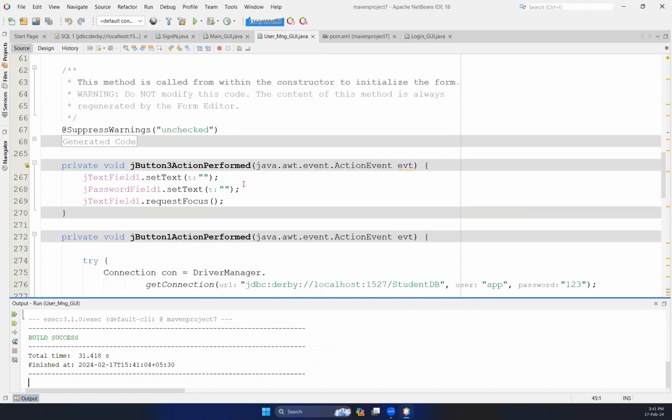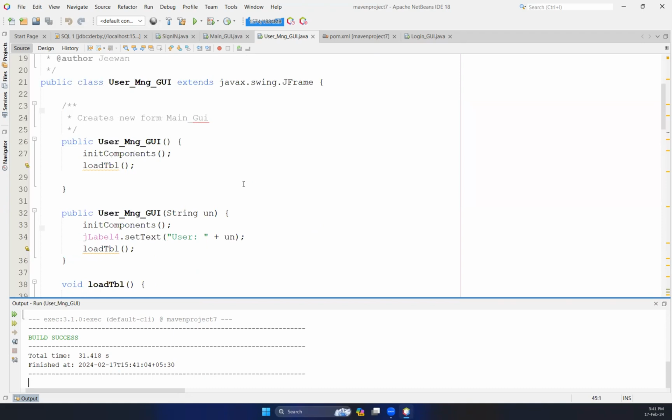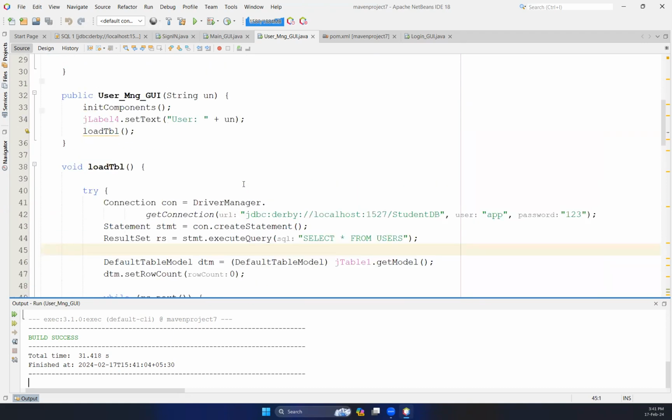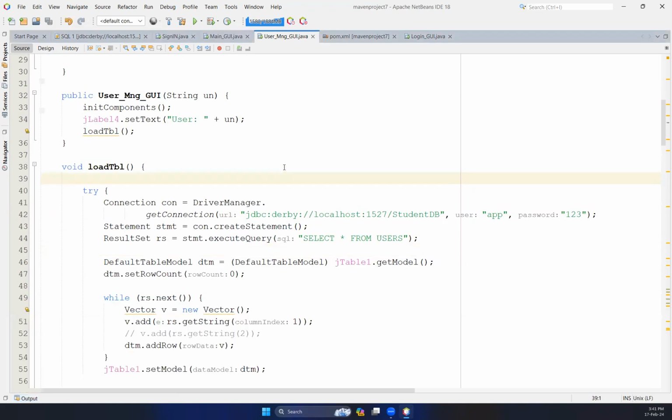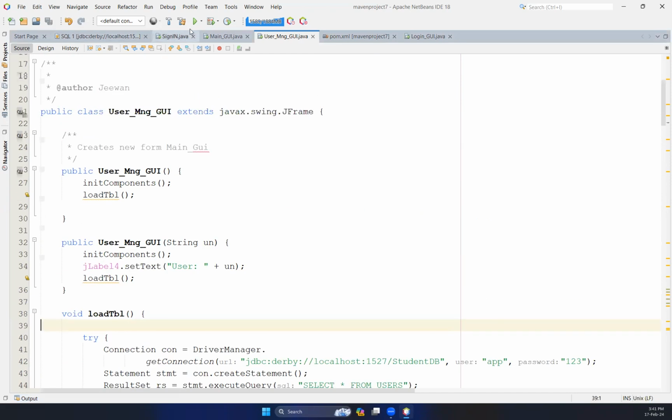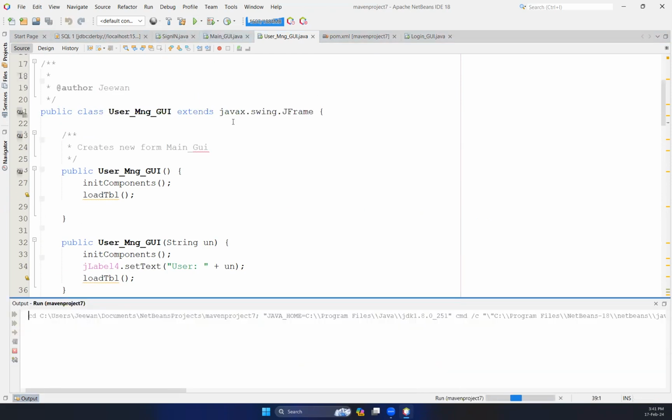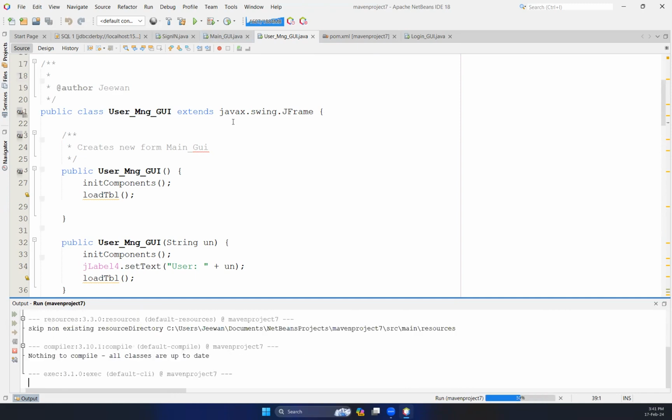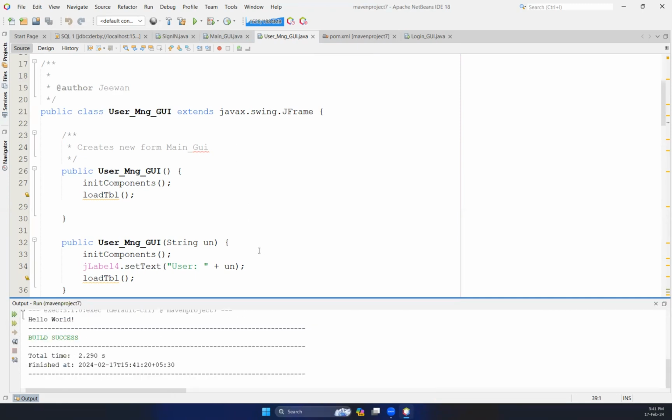If you run this project, it is supposed to open from the login GUI. No. Previously, we set it to open from the user registration.